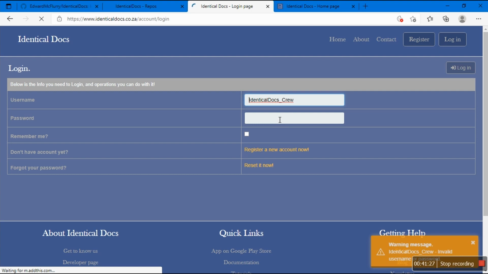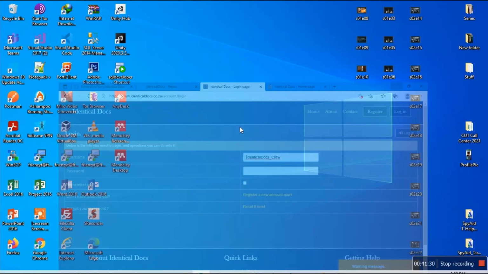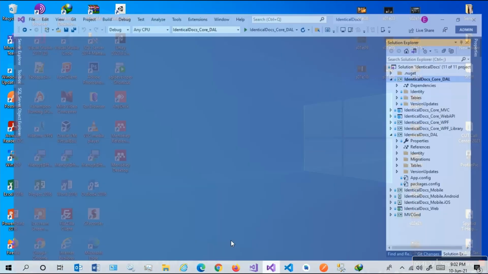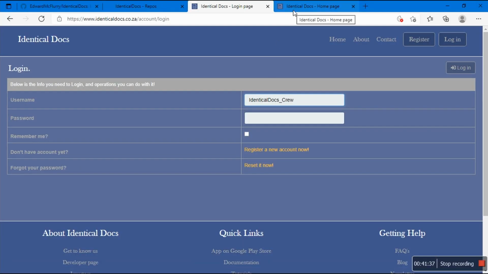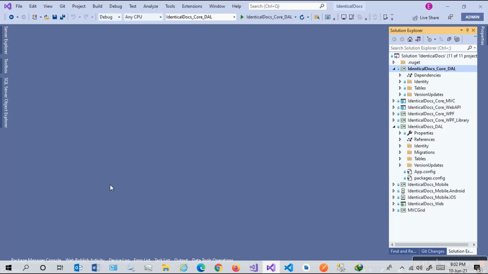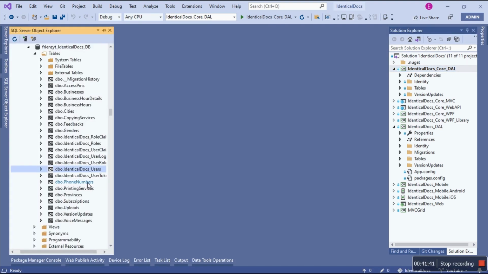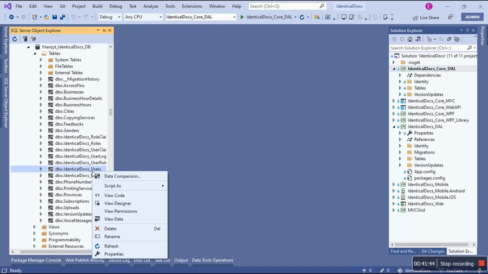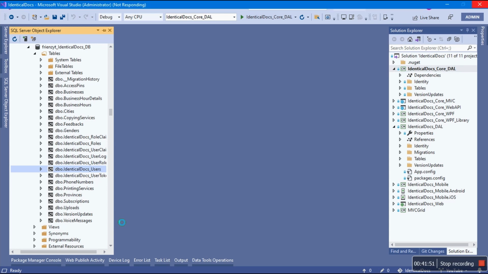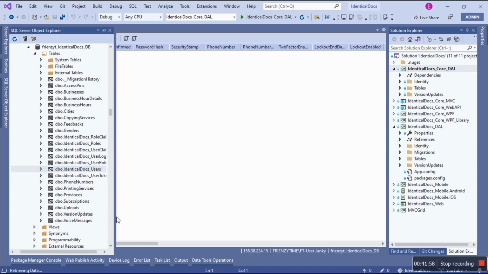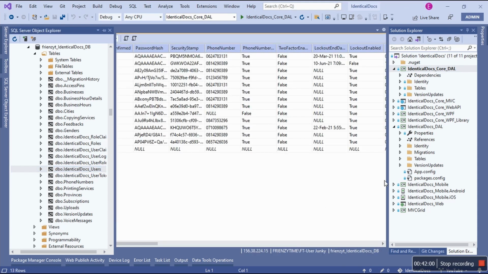Maybe I'm suspecting because it's possible. Remember I said for this to work, I can show the actual table. Let's do that. I know you're curious. You've been curious. Let's look at the users. You want to see the actual data now, it's fine because the passwords are being encrypted and hashed and everything. That's the beauty of the identity system, by the way. A big shout out to Microsoft. We don't have to manage the passwords, like storing them, hashing them, because when I was teaching myself programming, I was doing stuff like that.